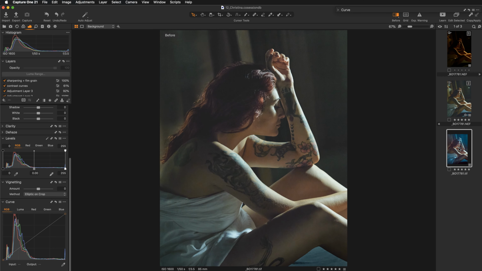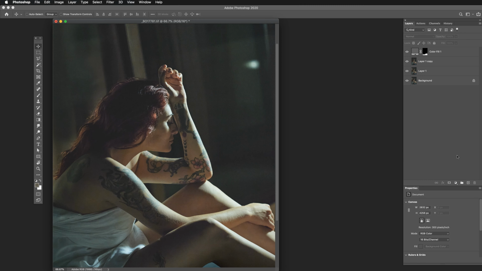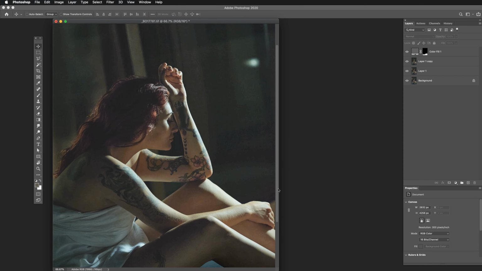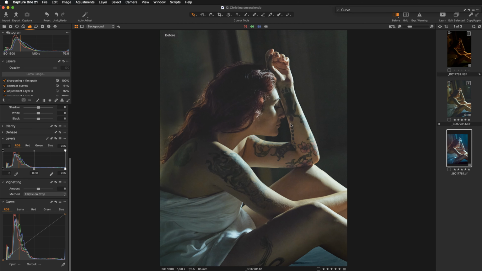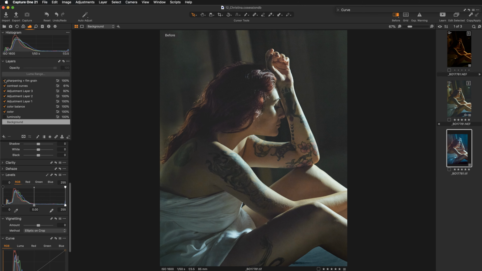So let me show you how the image looked like before. So right after saving my TIFF, in terms of color, it was exactly the same as the TIFF that we have here in Photoshop. So this is the before stage and this is the final result. So let me just quickly walk you through all the steps that I have performed here. So let's just switch off these layers and let's take a look.